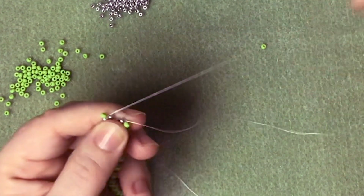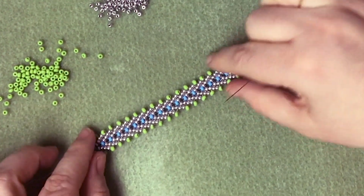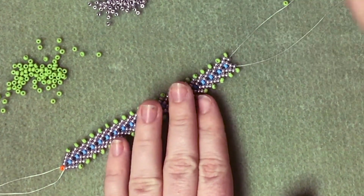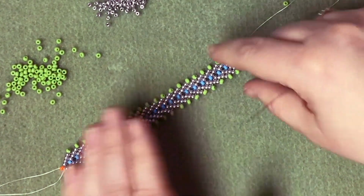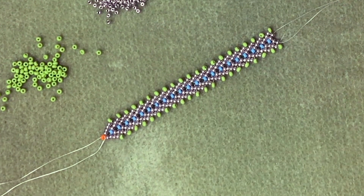And of course the beauty of this is, because you've used 2 separate threads, if you decide that you want it to be longer, you can just rethread your needle on the original thread, add a length, and then pick up your second thread again and add a length on the other end. But there you have it, a length of double St. Petersburg chain.